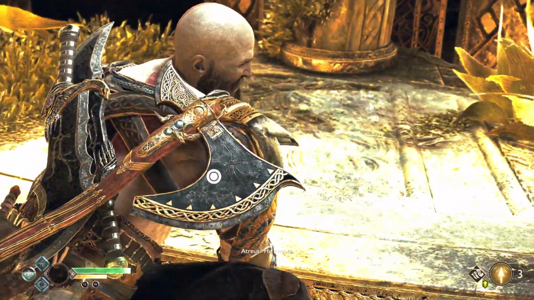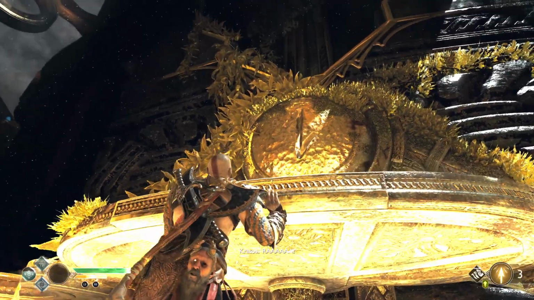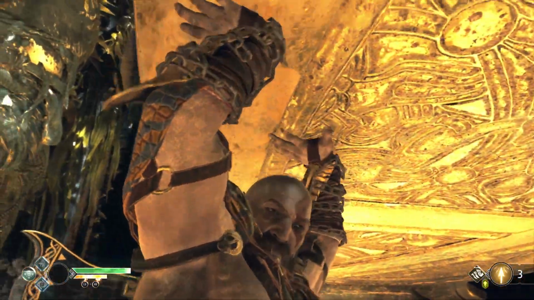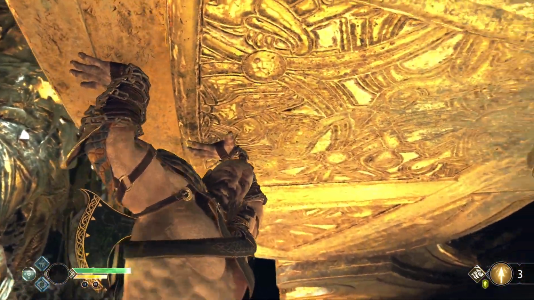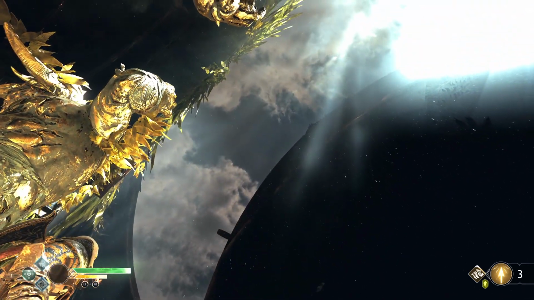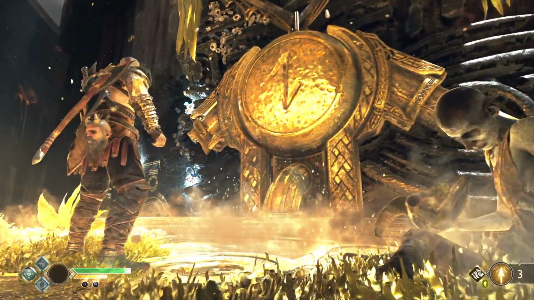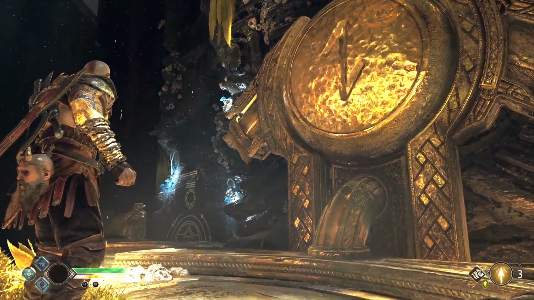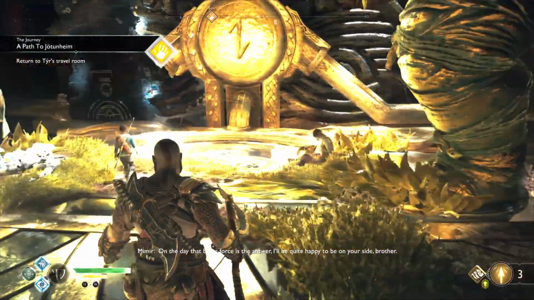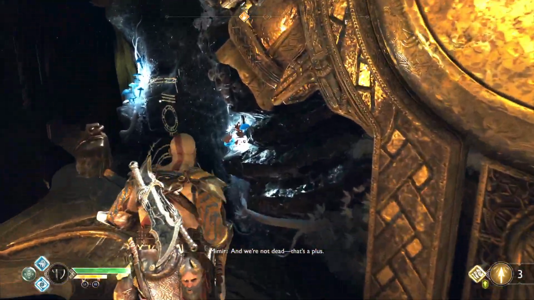Legs, brother. I know. Just trying to be helpful. You're just the brains, you're not the muscle, Mimir. And flip. We're flipping the whole building. On the day that brute force is the answer, I'll be quite happy to be on your side, brother. And we're not dead. That's a plus.